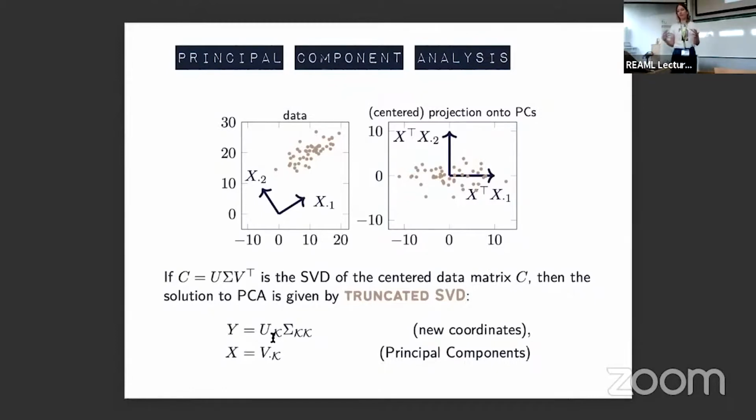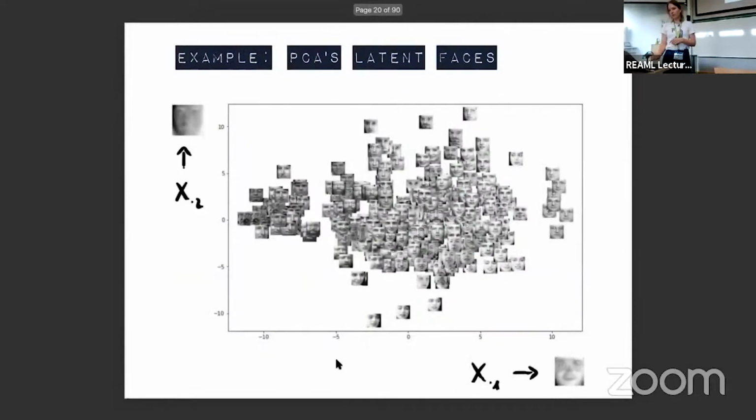But now the SVD has this nice interpretation of maximum variance direction. I find this quite neat. So let's have a look at the same example again. So here the first coordinate now changes a bit. It doesn't really look like the mean face anymore, because the mean face is now subtracted from my data before I use SVD. So now this basically indicates more what the variance is. So here, you could say that this is showing more like an illuminated face, which is really photographed from the front. But the rest is quite similar.